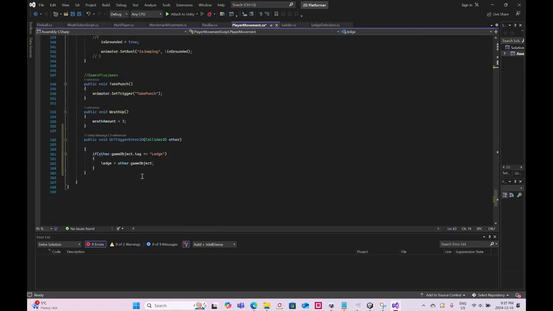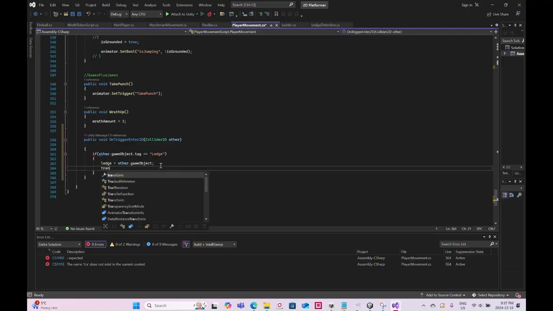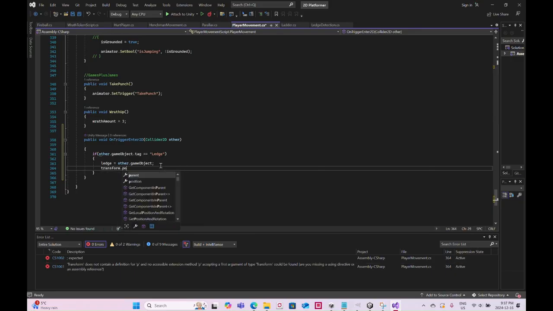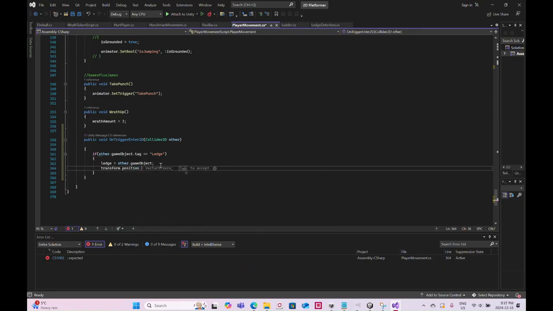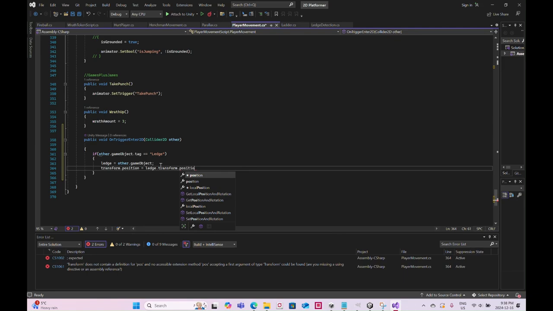Yes, instead of transform, I'm going to make it other.gameObject. So transform.position equals ledge.transform.position.